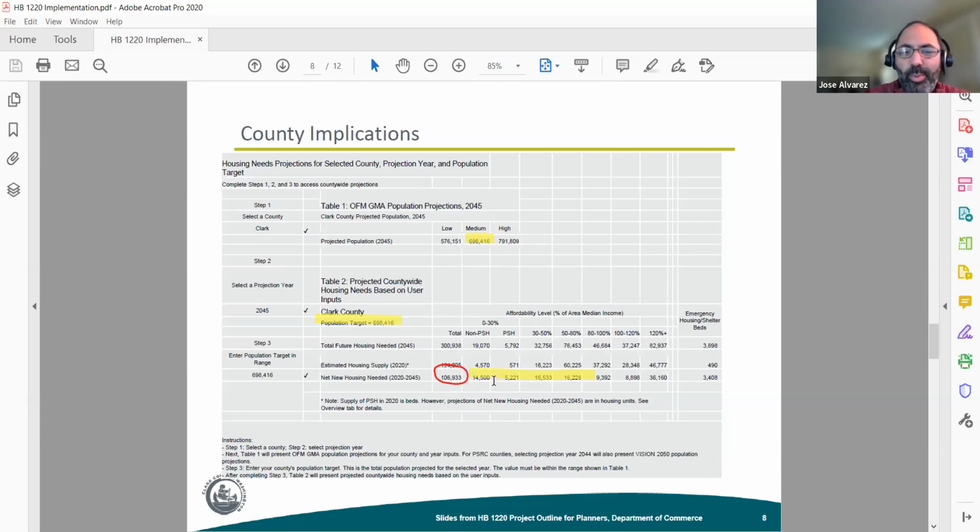But what I wanted to point out was that these lower income categories, the below 80%, makes up roughly 49% of the housing that needs to be accommodated in this next 20-year planning cycle. And then in terms of the number, the 106,000, in comparison, in the last 30 years, we've added 102,000 housing units. So this is a lot of housing over a 20-25 year period.